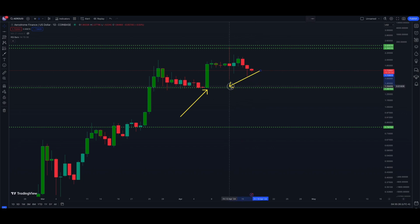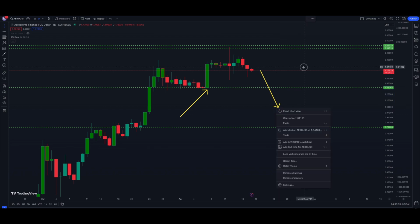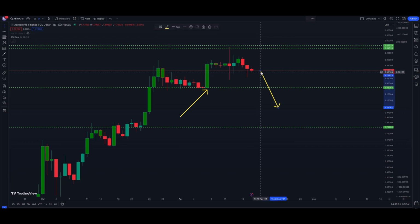So I just wanted to share that. The $1.36 range, if the markets get down there, there's no guarantee that they will, but I just wanted to share that. So I'd be watching the lows here, the 12th, $1.52. I would also be watching $1.36 for the price to not get below and close. Don't want to see that. That's quite bearish, and if that happens, we'll probably see lower prices rather than higher prices, at least in the short term. And it really depends on what the rest of the market is doing. So that's some of my thoughts on Aerodrome.